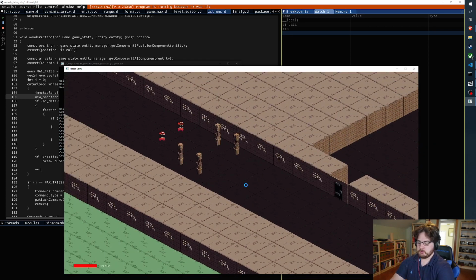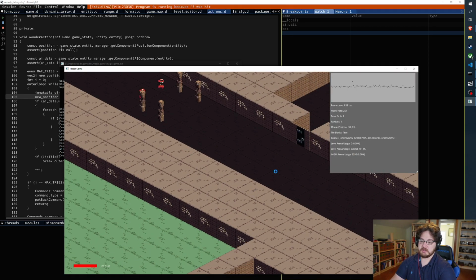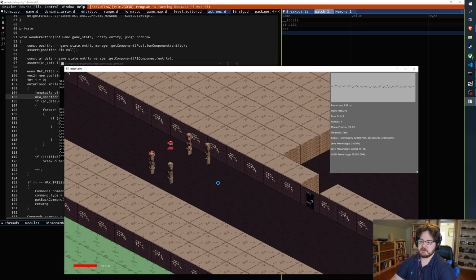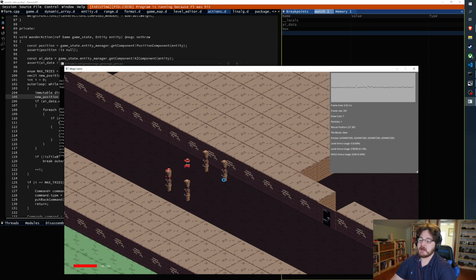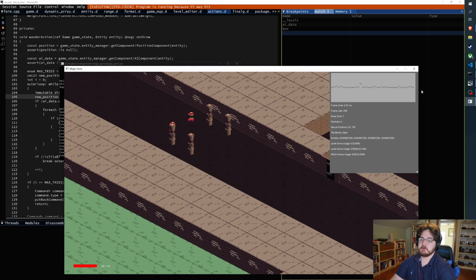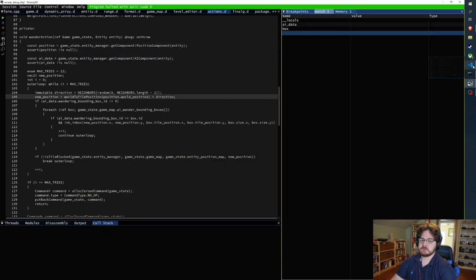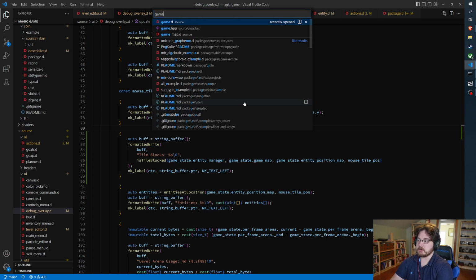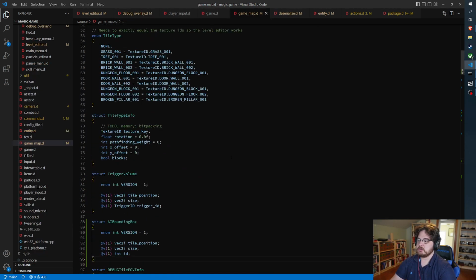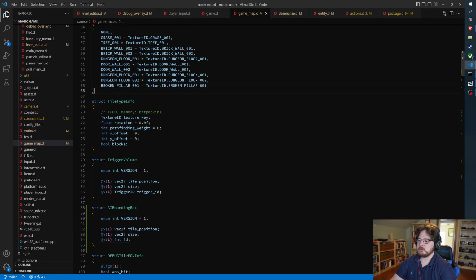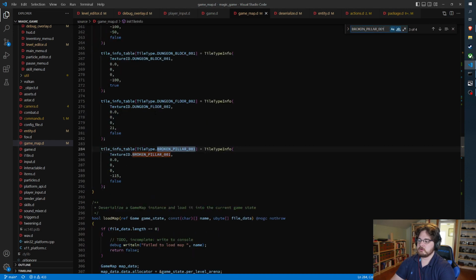Alright, so I have this tile that is blocked, and this tile is not blocked. Well, that would explain it. So why isn't that blocking? Let's go over to our tile definition. And it's this one right here.